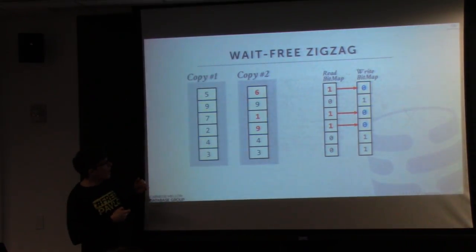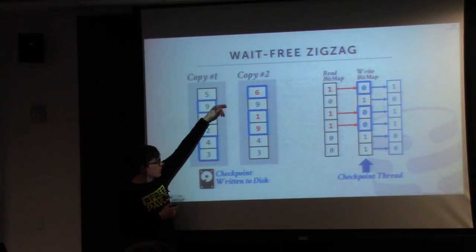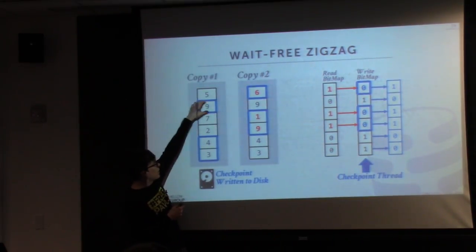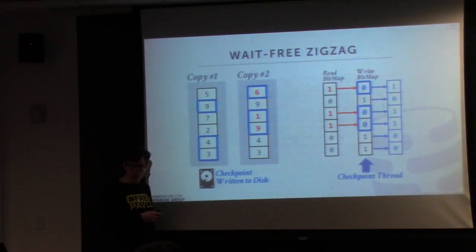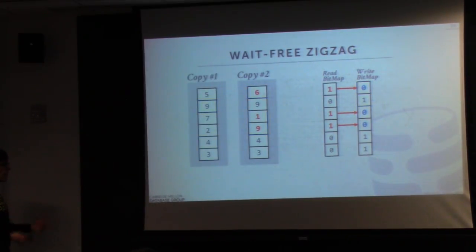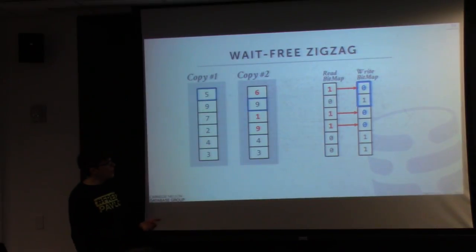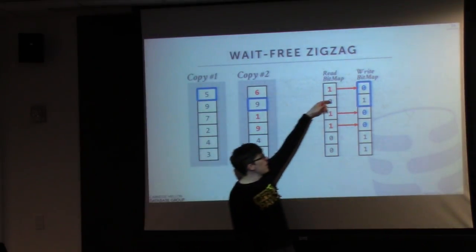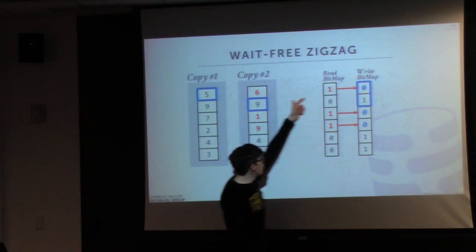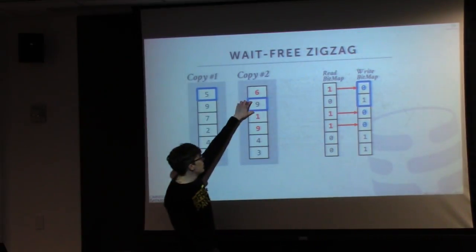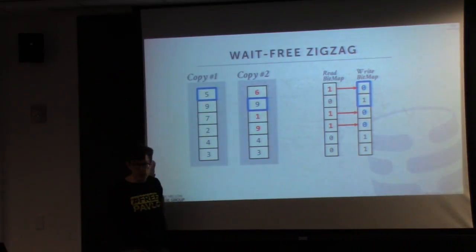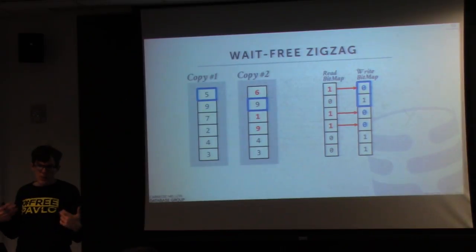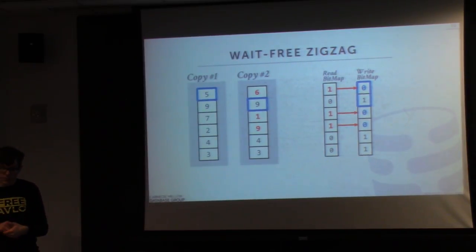And so in this case here, we would see that we want to read the first tuple in copy two, the second tuple in copy one, and back and forth. Now you see why it's called zigzag, because you're zigzagging back and forth between different copies to find the consistent snapshot that you want to use for your checkpoint. And then the same thing, while the checkpoint thread is running, if anybody comes along and updates tuples, for this guy here, if it wants to update the first tuple, it would say go to your write in copy one, and this one says go to your write in copy two. And again, our checkpoint thread is not trying to write out these two versions, it's writing out these other versions here. So the checkpoint thread will not see any changes made by transactions after it started. So is this clear?